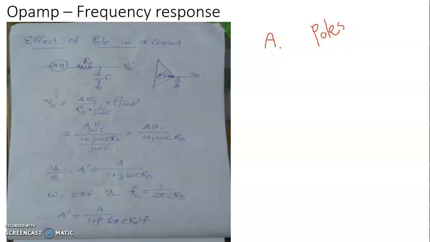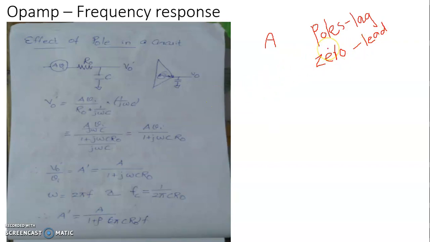So to analyze that, first of all, we will have to know the effect of a pole and a zero in a circuit. What happens to an AC signal having a definite frequency given to a pole, that is a lag network, and a zero? A zero is a lead network. These lag and lead networks I think you might have studied earlier during your +2 classes.